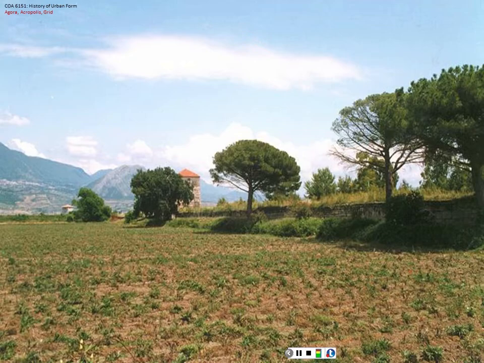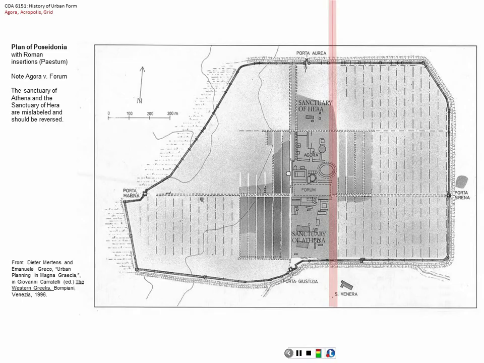But before we do that, these are the walls that are still there, complete with 6th century BC towers dating to 500, 550 BCE. And then we see today a modern highway that has cut through the middle of it, and unfortunately cut part of the amphitheater and part of the forum off and separated this territory that we see from the part that has been excavated here.